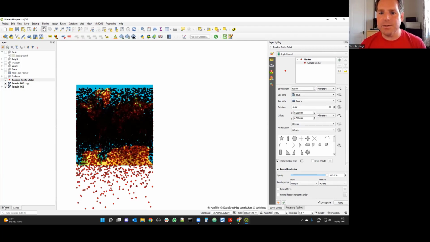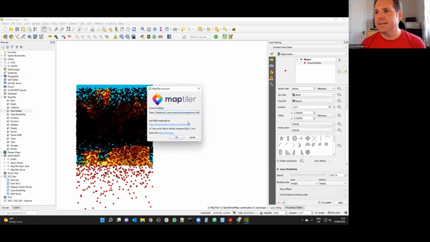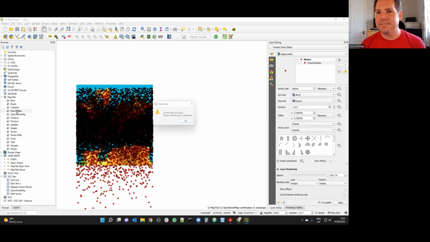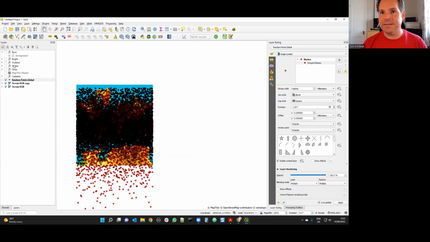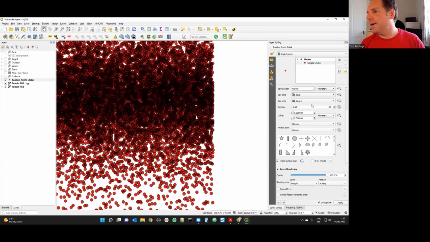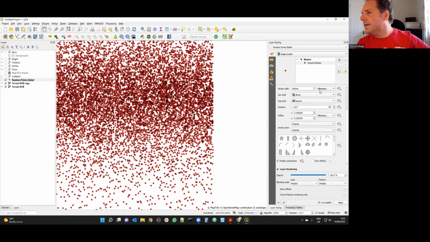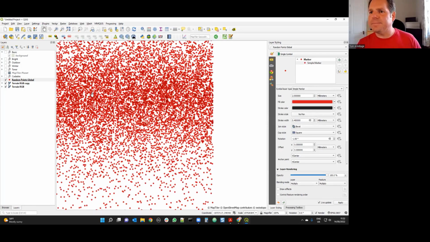So if I just go to our browser here, and we'll have dark matter. Let me just see if that came through. No, it didn't. I think I'm running into some issues here, but if I can just take off the stroke. There we go, no pen on the lines.